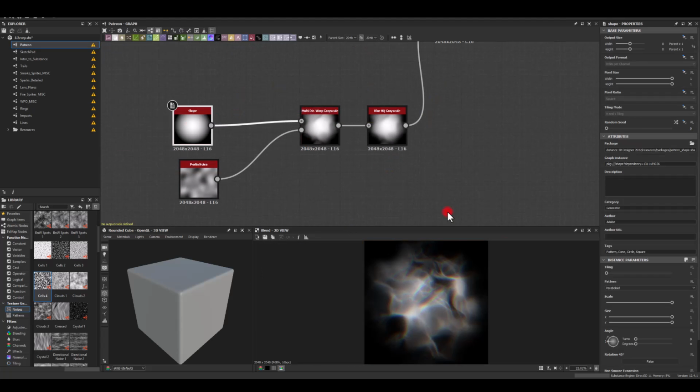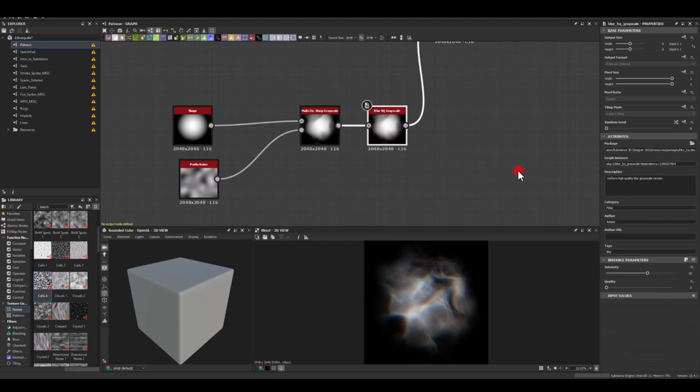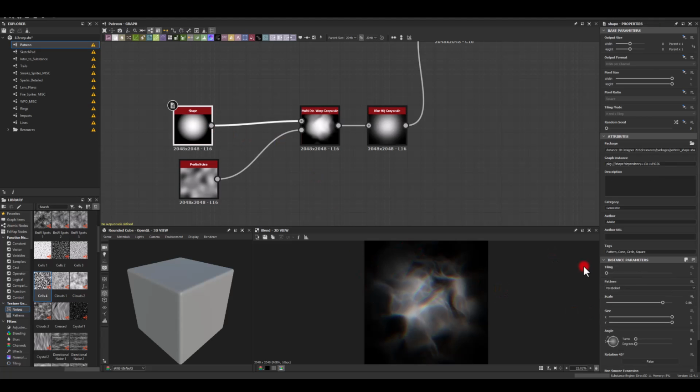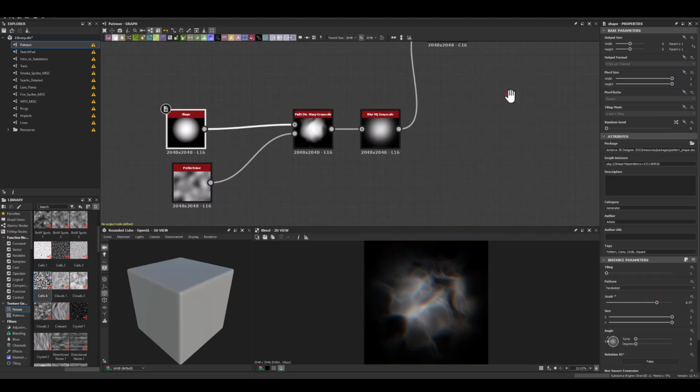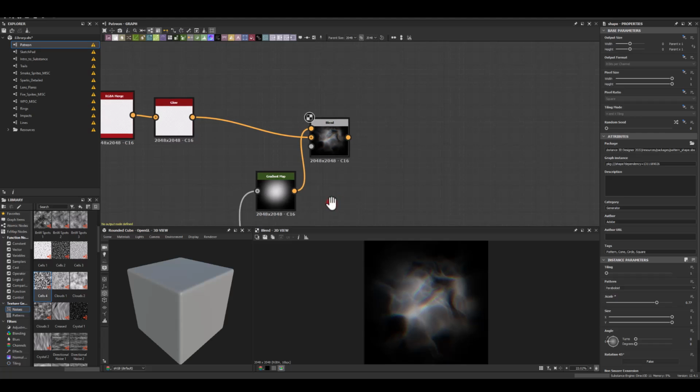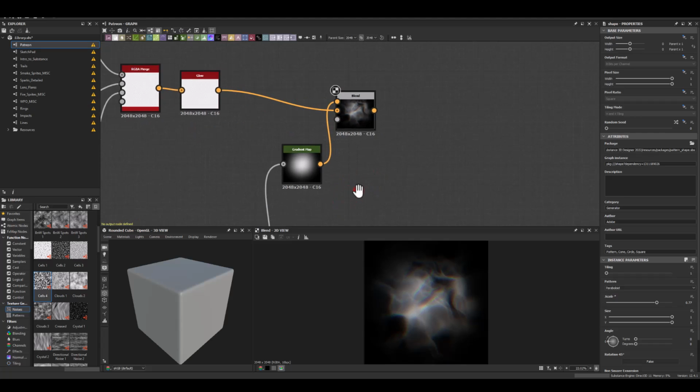What you can do now is just go to the shape, scale it down slightly, and you're gonna get this irregular circle. Obviously you can play with the blur a little bit more if you want. Put maybe 50 there if you want a bit more data, and then you can scale down your circle a little bit more, and that's gonna give you a lot better result in my opinion. Okay.